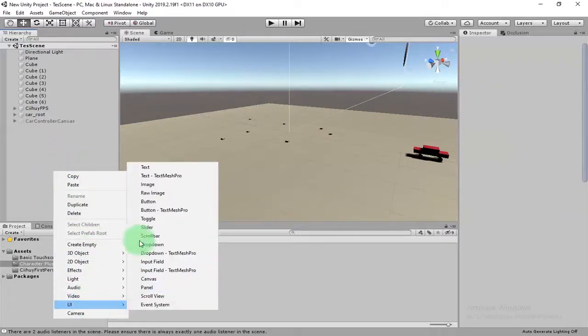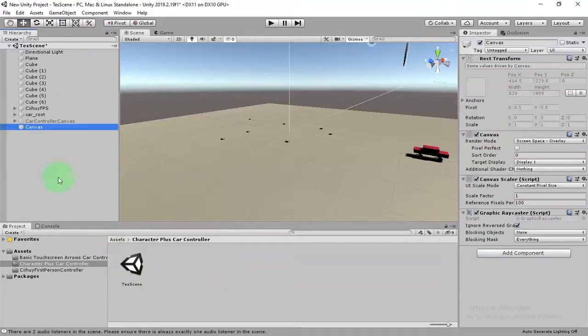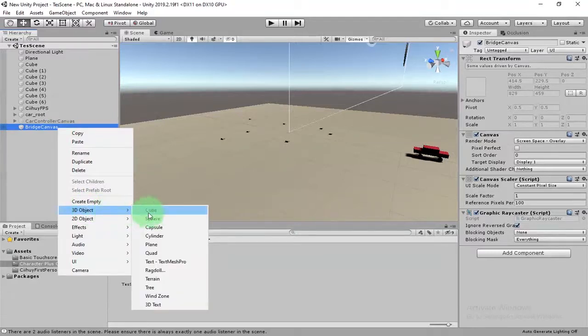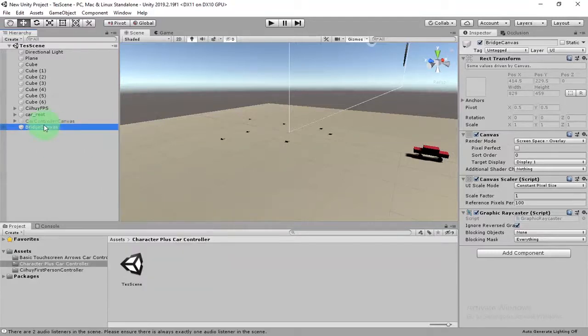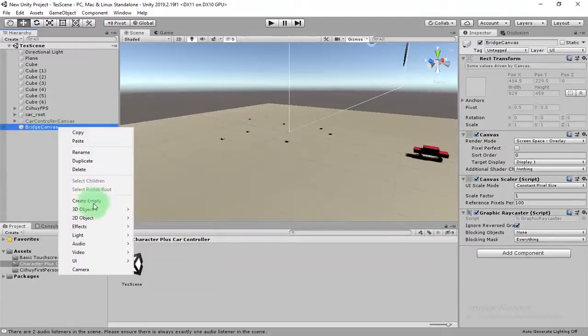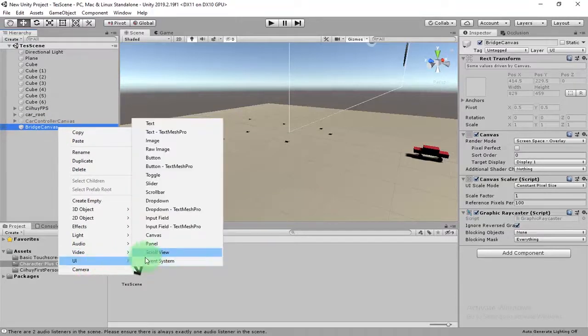Here UI canvas, and name it bridge. You can name it any name, and let me just use this name, and I'm going to add a button.